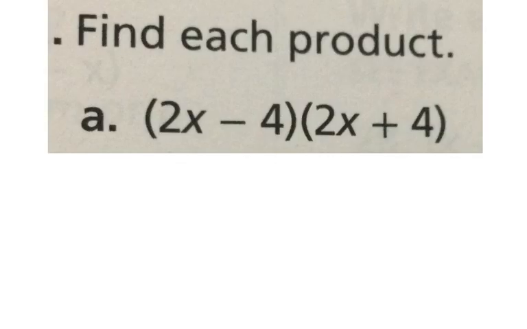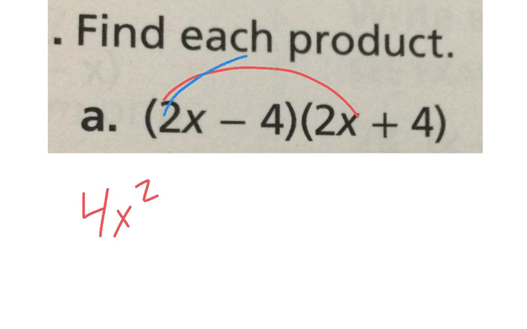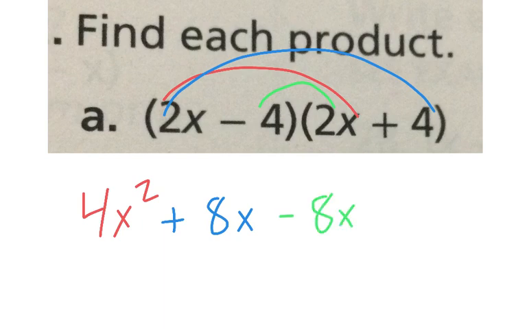Here, and let's see. What is 2x times 2x? That is 4x squared. Okay. Now, what is 2x times 4? That is positive 8x. Negative 4 times 2x is negative 8x. And then negative 4 times positive 4. Negative 16. So you kind of messed up in 2 places, right? You messed up on that multiplication.